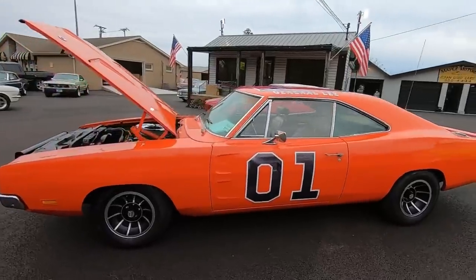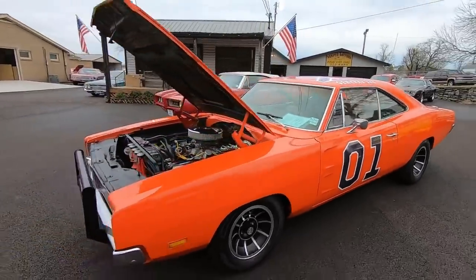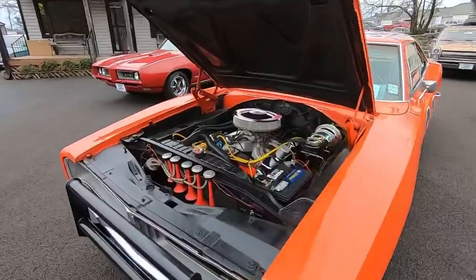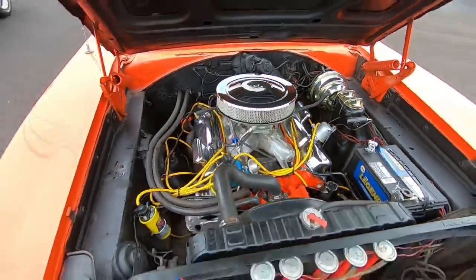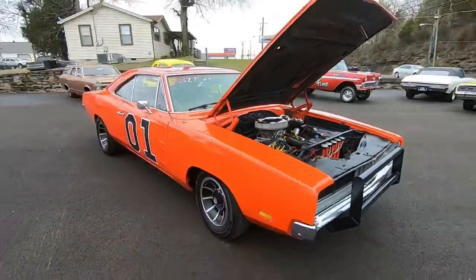It's happening, guys. 1969 Charger. 383 under the hood. We're gonna be taking this thing down the road.